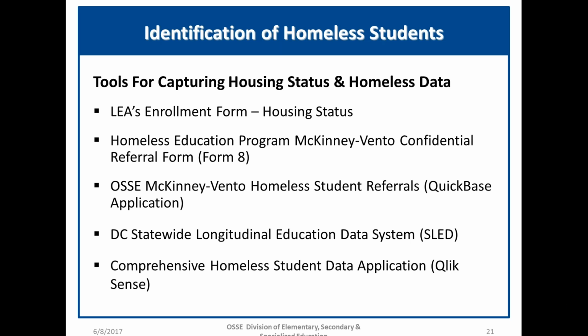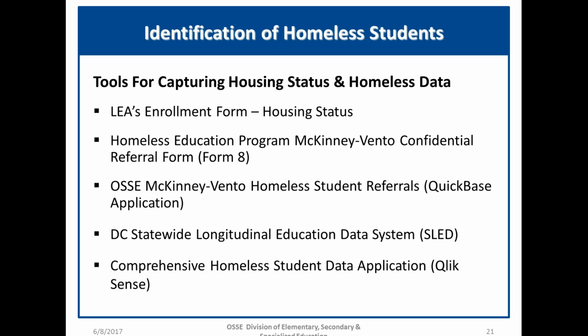All right, so again, for the identification of homeless students, this just supports what I was just sharing with the questions. The tools that we've used this school year for capturing homeless student data: the first step is your LEA's enrollment form. I trust that most of you, if not all of you, have enrollment packets that allow families to self-identify if they're experiencing homelessness. So if they're displaced, if they are not in permanent housing, a best practice is for your enrollment form to show that the parent or the student can identify that they may not be permanently housed. So that's the first step.